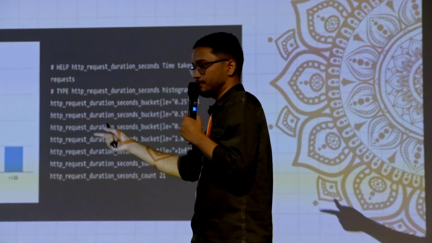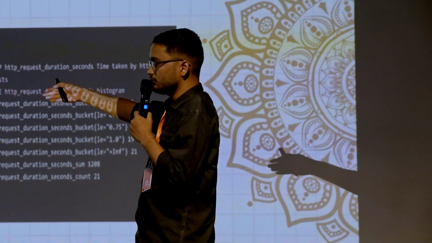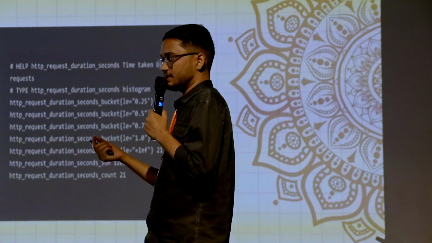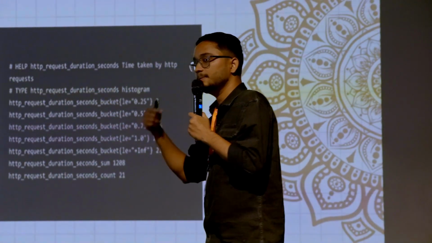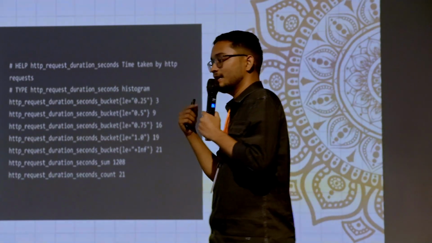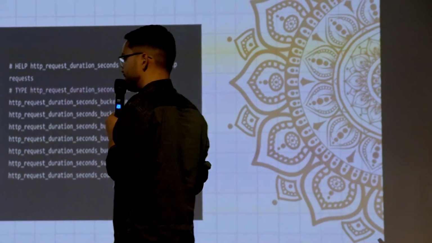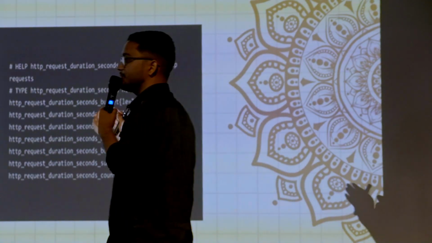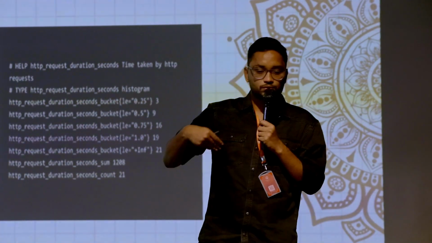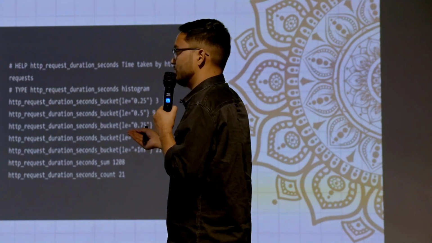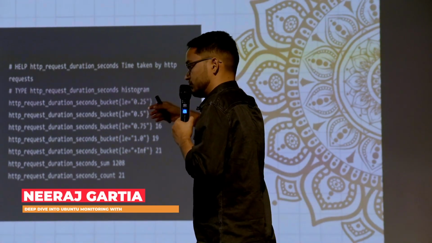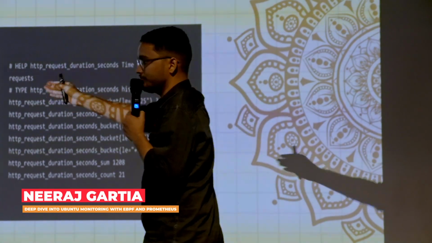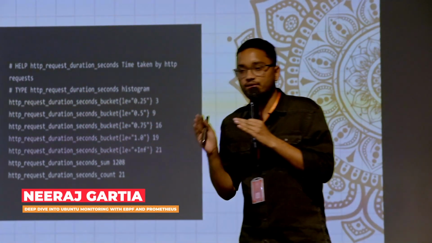Here we have histogram. So the previous two data types have only a single value at a single timestamp, but histogram supports multiple values. Histogram has multiple values at a single timestamp for a single metric, and the observations are broken into different buckets. Let's suppose we want to export the request latency as a histogram, then we will categorize them into different buckets.